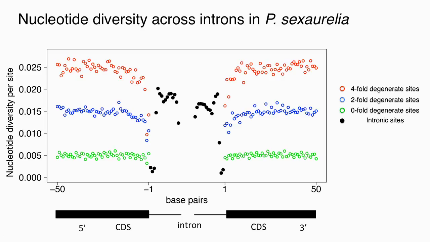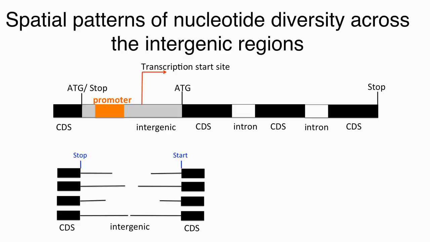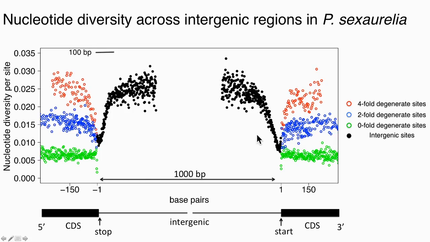This suggests that part of the splicing signal might reside in the coding sequence. And we see the same trend for all 5 species. We next evaluated the same thing for the intergenic regions. So we partitioned all the intergenic regions midway and then aligned them by position based on stop and start codons. In this case, the black points belong to the intergenic regions, and the -1 represents the stop codon, and the +1 indicates the start codon.